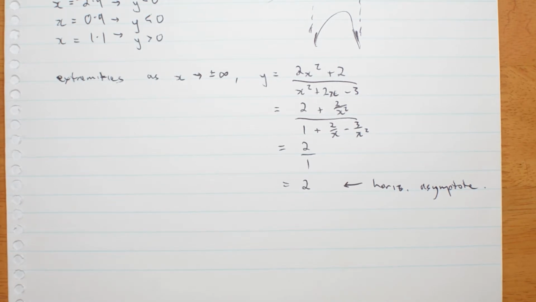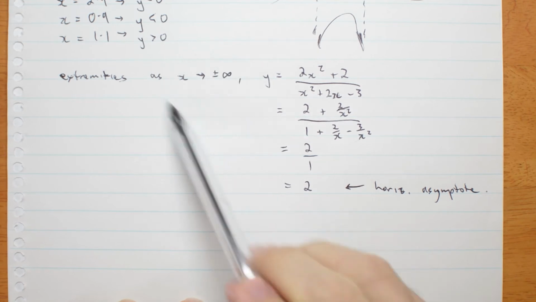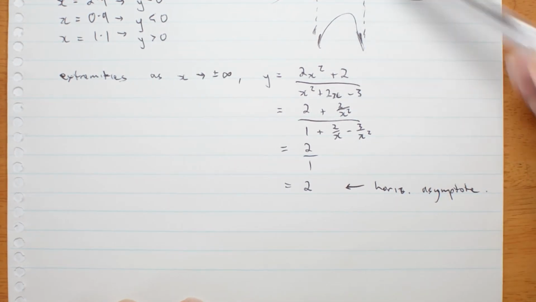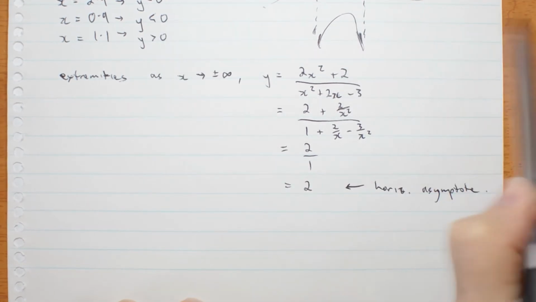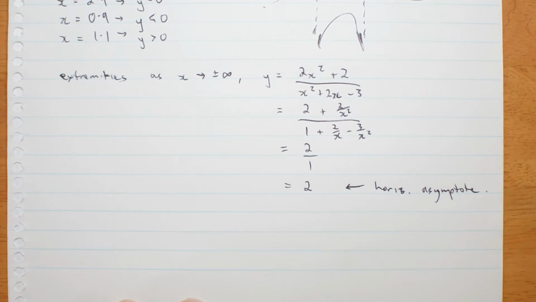Now, the trick is that the function itself actually crosses this asymptote. Now that may be a new idea to you. You may have been taught or may have just decided that asymptotes were lines that the function never actually touches. Not true. It never touches it at the extremities. Up here, down there, or out here and out there. But it might cross them in the middle. Let me show you what happens and how to figure that out.